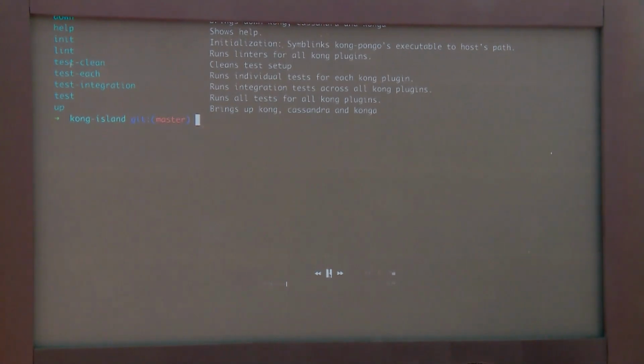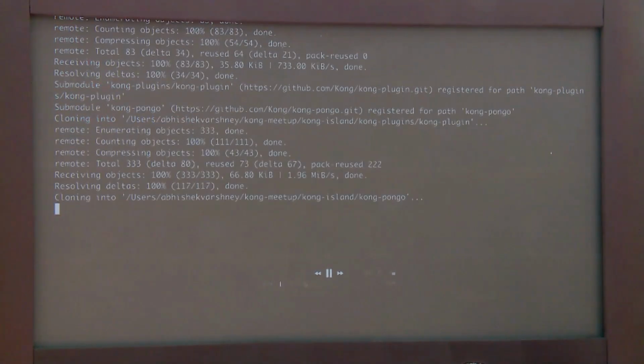Okay, are you able to see the screen? Are you able to see the cursor there? Okay, wait, let me play. Okay, is it visible now? Okay, sorry, I'll start it again.